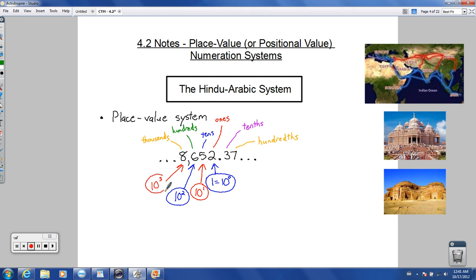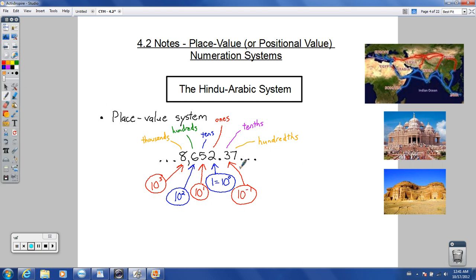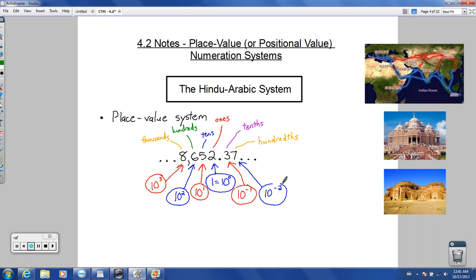If you go backwards, for the purposes of this lesson we're not terribly concerned about this little tidbit, but I think you should know this: the pattern continues. 3, 2, 1, 0, it goes negative. So this is 10 to the negative 1 here, or in other words, 1 over 10, 1/10. And this, the 7, is in the hundredths place, so that's like 10 to the negative 2 power, or in other words, 1 over 100, 1 over 10 squared. Remember, with negative exponents, you make it a fraction, flipping it to the bottom and making it a positive power. So all these patterns would continue.